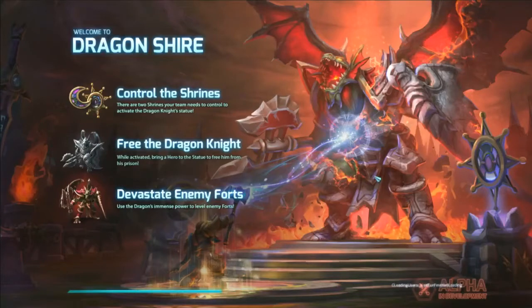Basic principle, 2 shrines. If you control both of them, you can free the Dragon Knight, which is like this elite unit that goes through, destroys everything in its path, and just helps you win the game, take down them forts and all that sort of good stuff.